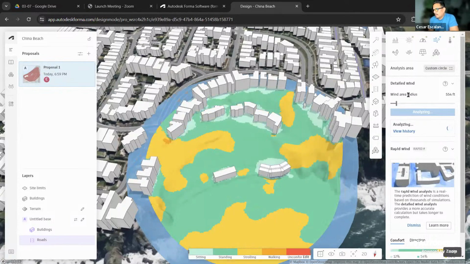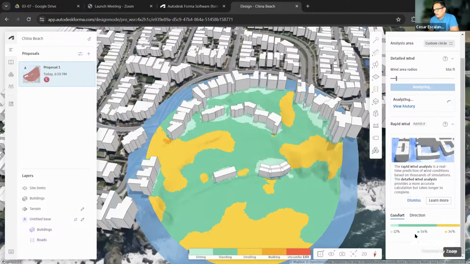You have as an input the wind area radius, and there are two ways of measuring wind. One is what activities would be allowed under the wind conditions.